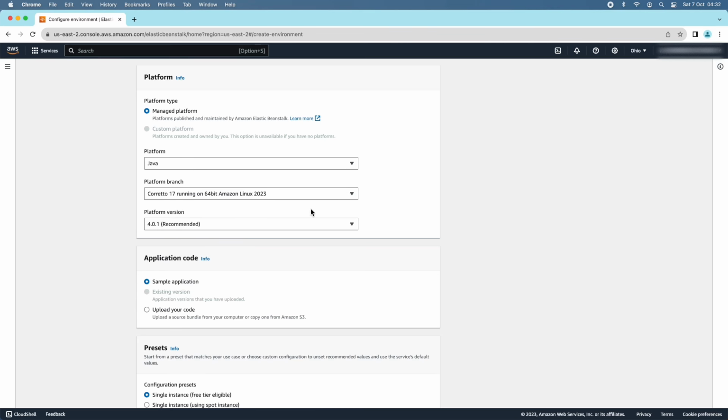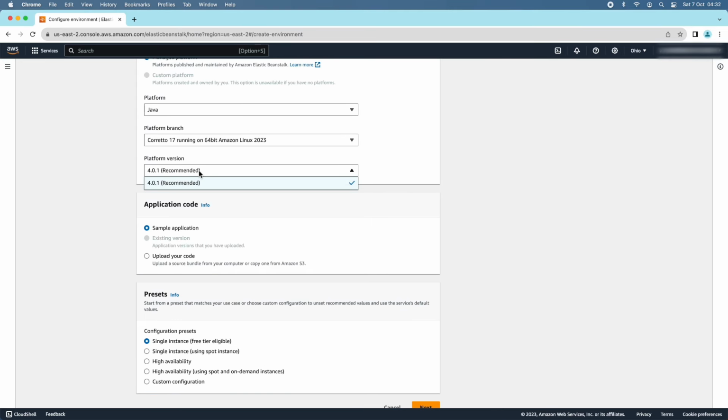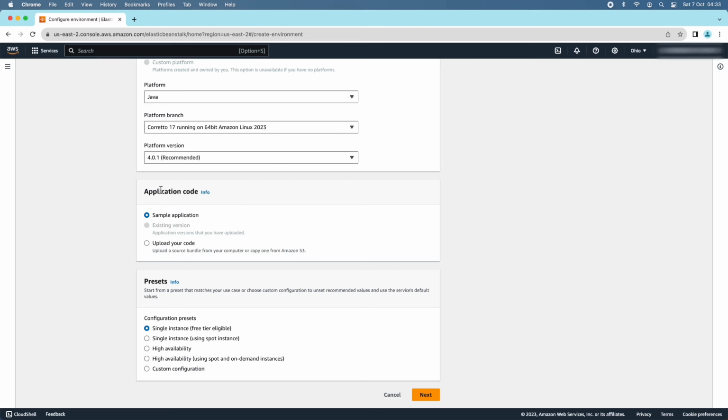Corretto is the name of the JDK distribution made by Amazon, and platform version 4.0.1 is recommended. And under the application code section here, keep the default sample application, and under the preset section here, keep the default single instance for free tier. Okay, and click next.